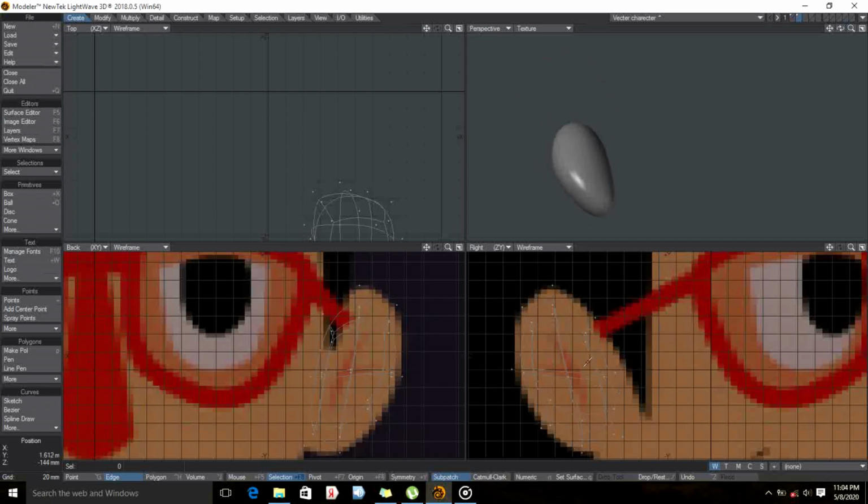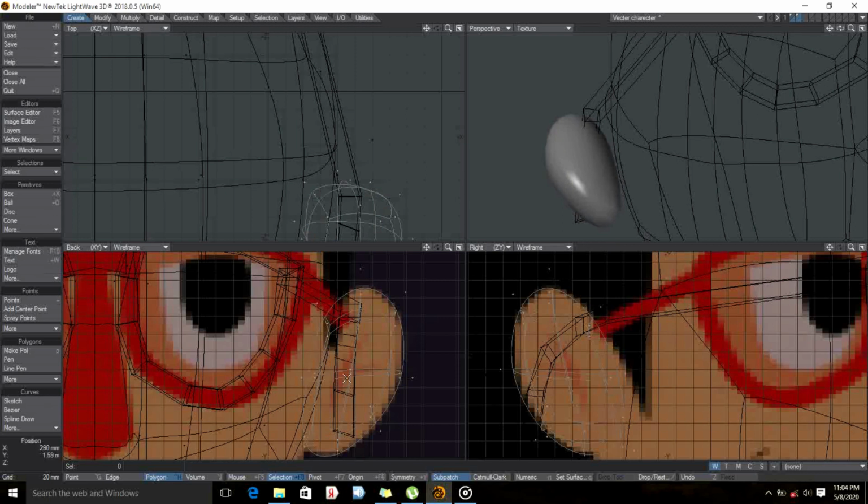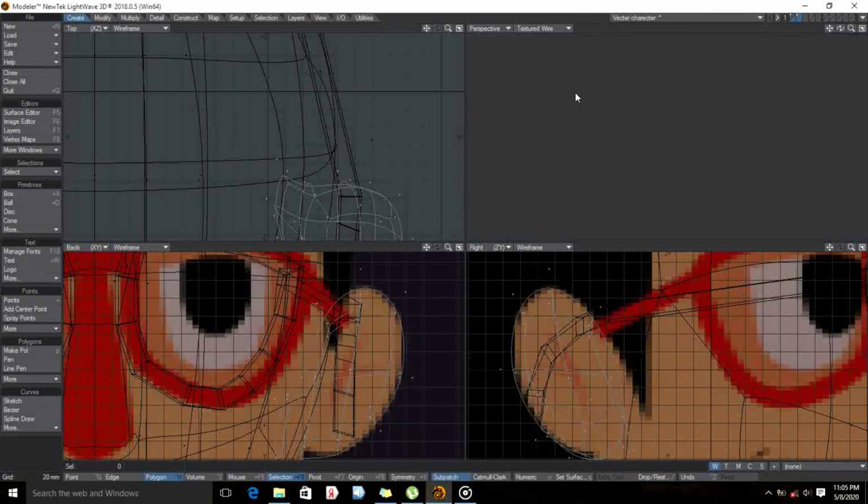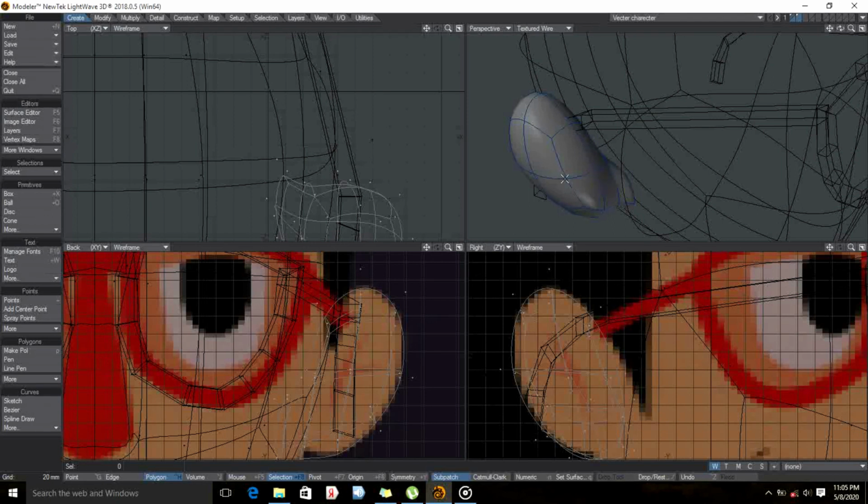Okay, so this looks good. I'll push tab on the keyboard. So for here, I'll extrude where the ear goes into the head. Push E on the keyboard and just move T on the keyboard. I'll change this to texture wired, and now I'll start adjusting the ear so that it looks like an ear.